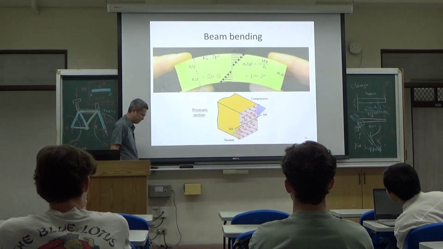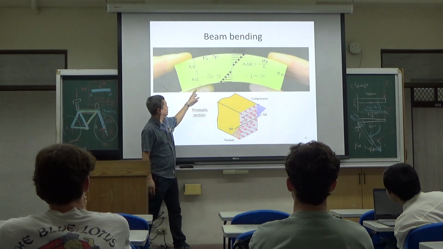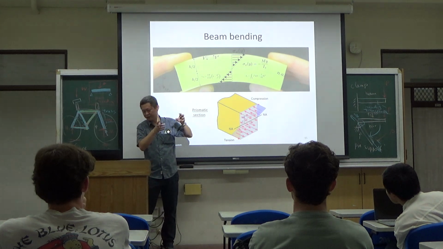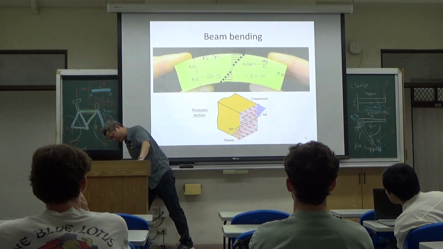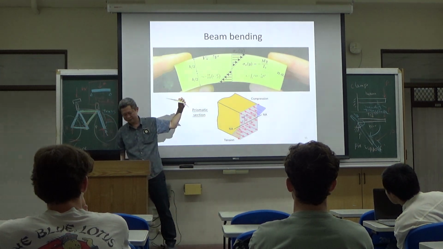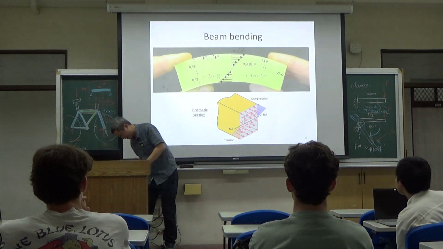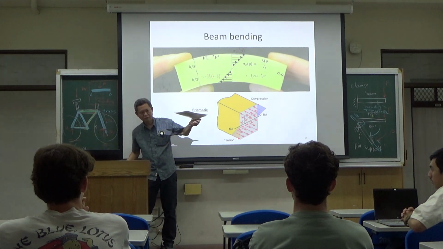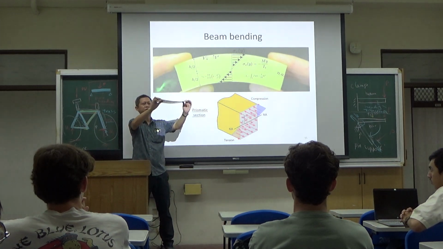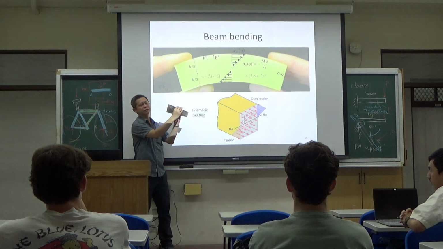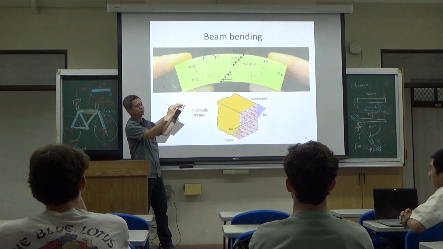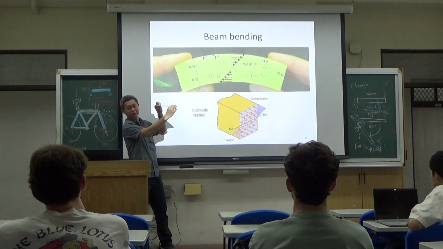In the case of beam bending, you're basically having multiple layers bundled together. Imagine if now I only have one layer like this. I can do simple bending. But now if I have two layers, one top, one bottom, if I do the bending, you can see the edges. Without any covering, the edges will slide over the other edges. So this is the case of separate layers.